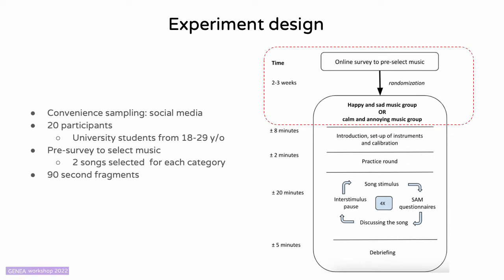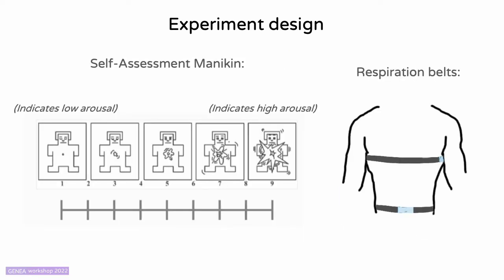Participants were randomly and evenly divided into one of either emotion pairs through a randomizing option in the survey. For each emotion category, we collected at least 3 songs, where each song was weighted on a 1 to 5 Likert scale on how intensively a song triggers the emotion. For example, 1 would indicate that someone would be a little bit happy, and 5 if the song would make them extremely happy. For each participant, we selected 2 songs with the highest intensity scores from each category. We prepared 90-second fragments for all the selected songs to be used during the experiment.